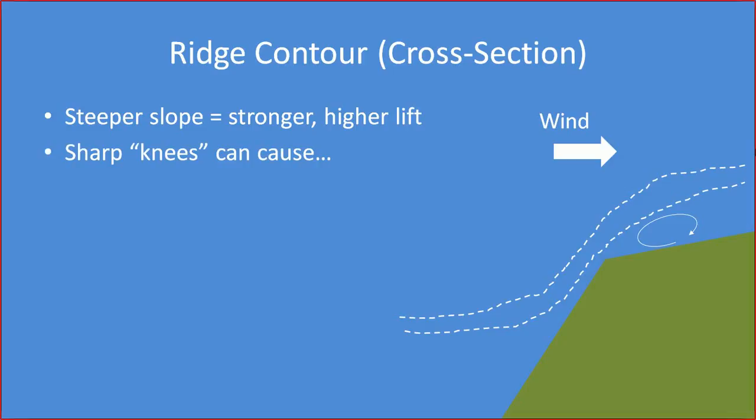It's not too hard to see why that is. Beware a sharp knee. What I'm calling a knee, and I've drawn one in this image right here, is the knee. This is not the highest point on the mountain, but it's a sharp transition in slope. And with a sharp knee like that, you can get this rotor turbulence, like I've drawn here. And it's in front of the crest.